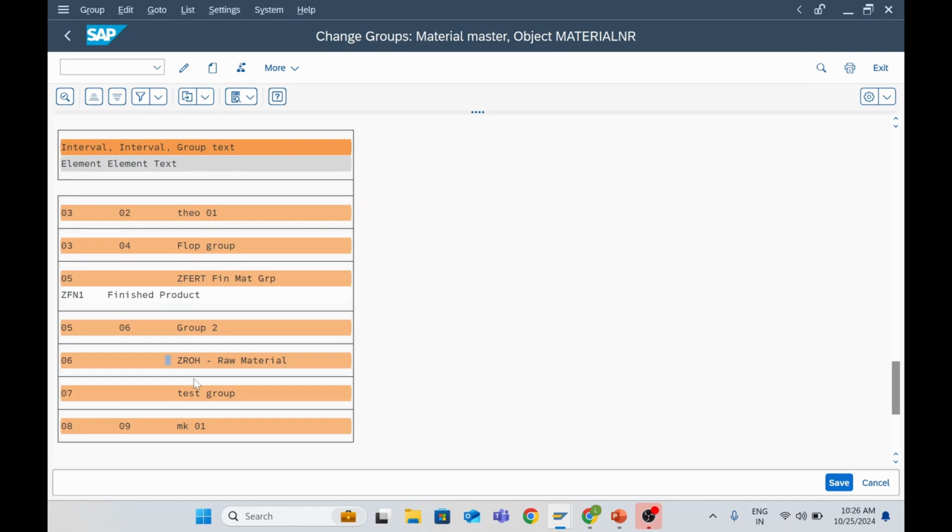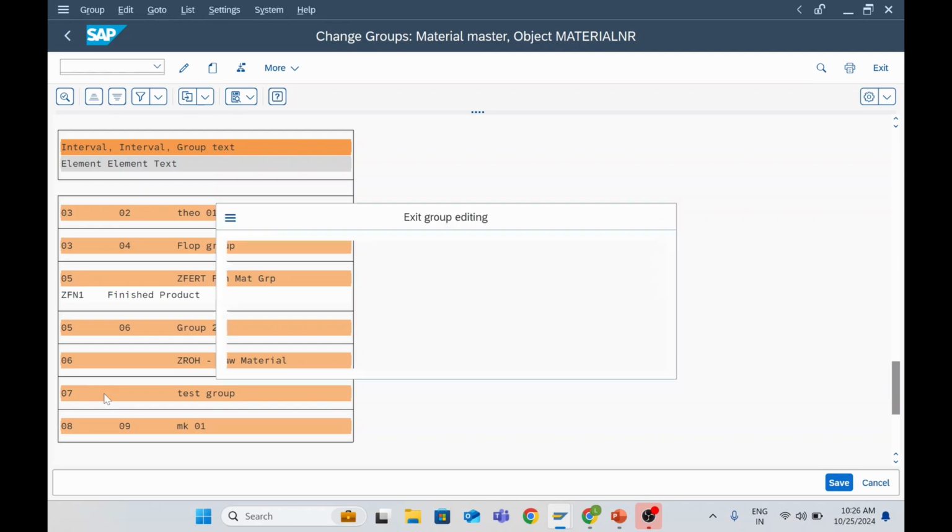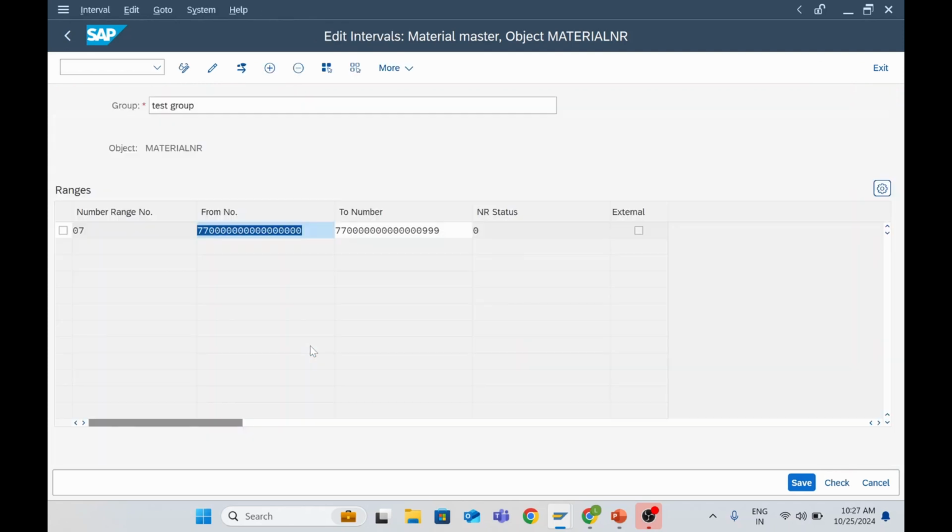So we have created two things: 06 and 07. I had already created one as a test group that was not saved. It's okay. Let me go inside 07, 77. All this is there, instead of the test group. We have not seen that. It's okay.